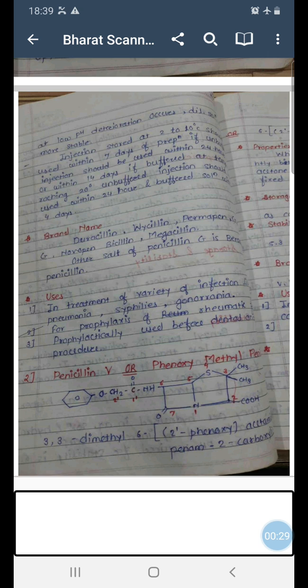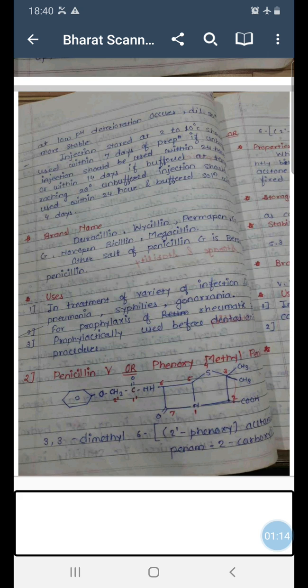You all know the penicillin molecule can be assigned a chemical name in different ways, like you can take penicillin as a base, penicillinic acid as a base, penum as a base, or fused heterocyclic bicyclic nucleus as a base. Now the structure of penicillin V or phenoxymethylpenicillin is displayed on your screen. The value of R in case of penicillin V is a phenoxymethyl group.